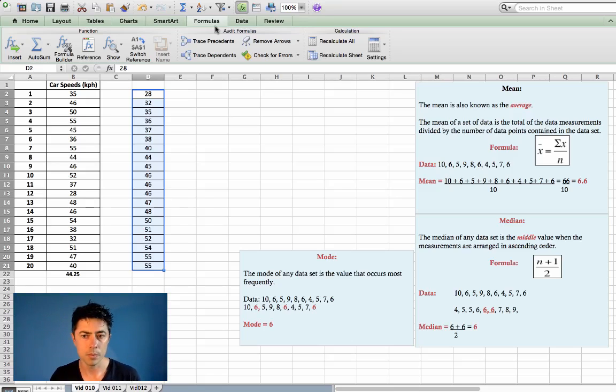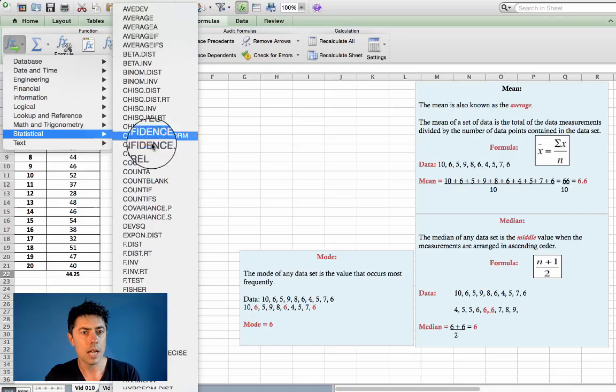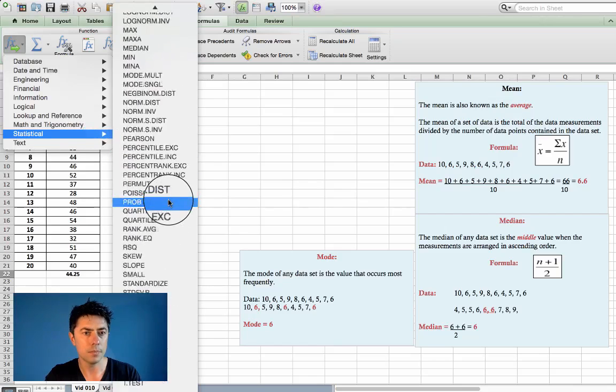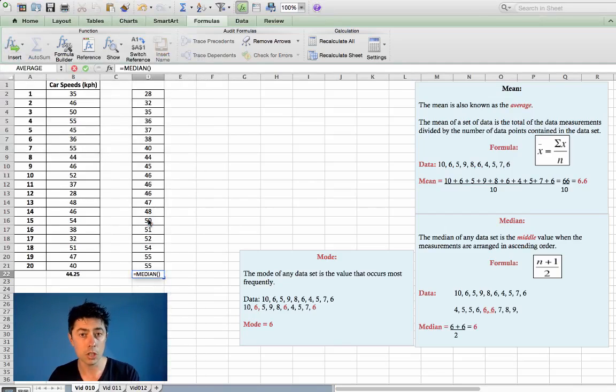So let's find the median. I'm not going to use this formula, I'm just going to use a function that Excel delivers to us already. So again, go to Insert, Statistical, and I'm going to look for the median. And here we have it here. It's set up that the cursor is nicely in between the two brackets, and I'll highlight that first to the last. Click Return, and the middle number is 46.